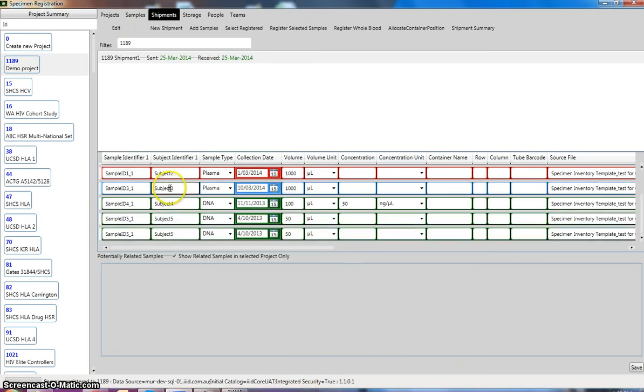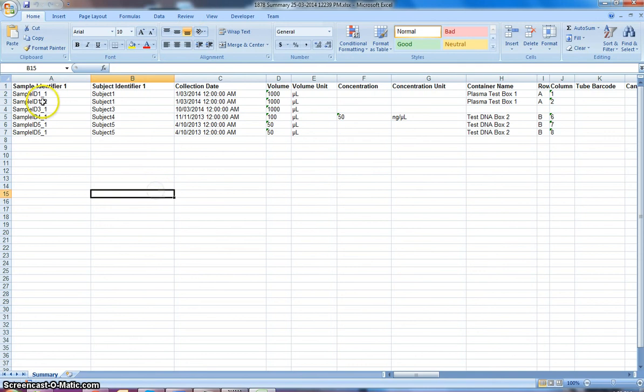If you click on here, you can also see that it's turned a dark green color, so that means these samples have been allocated container positions. And once again, to see that whole registration summary sheet, you just click on shipment summary, and it pops up here.